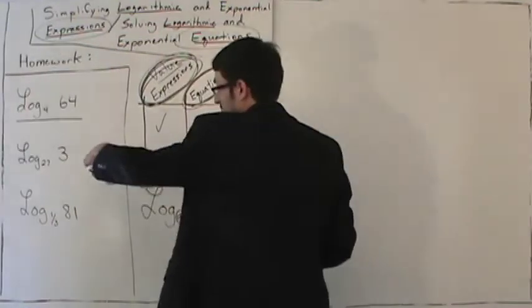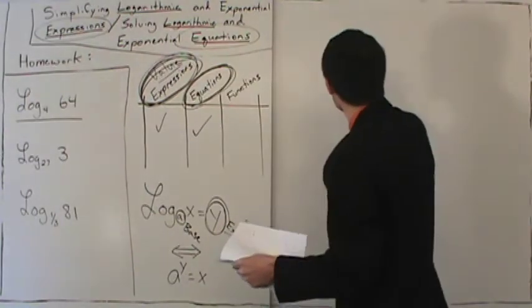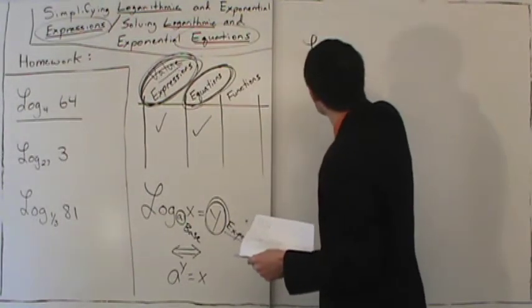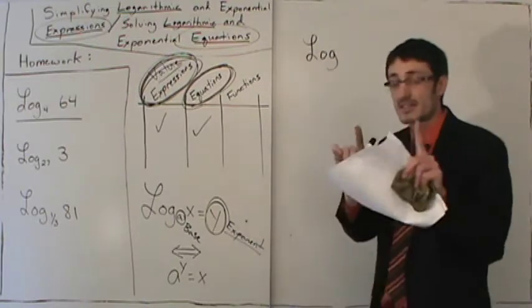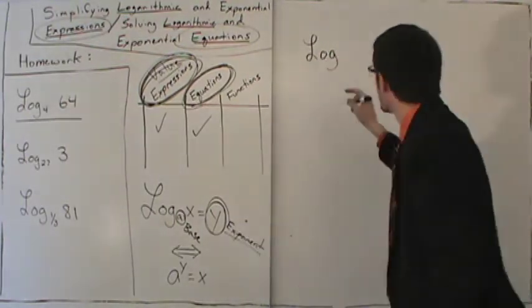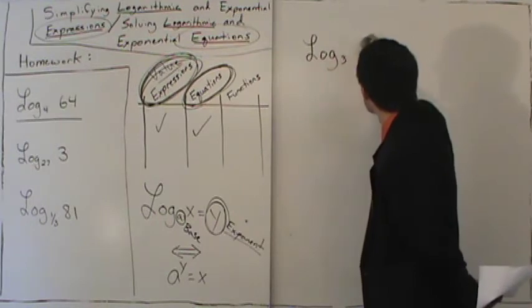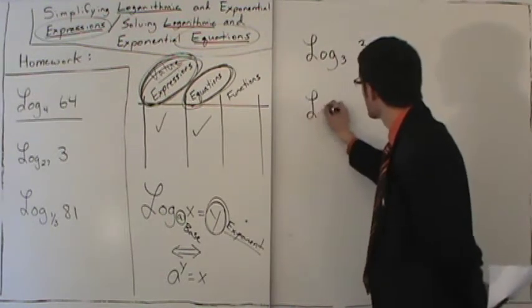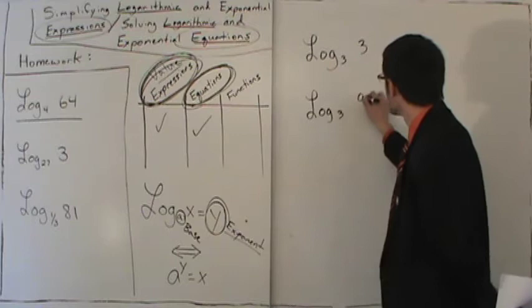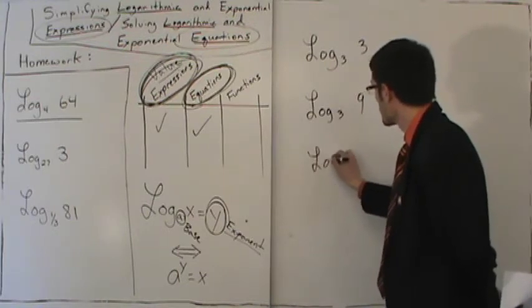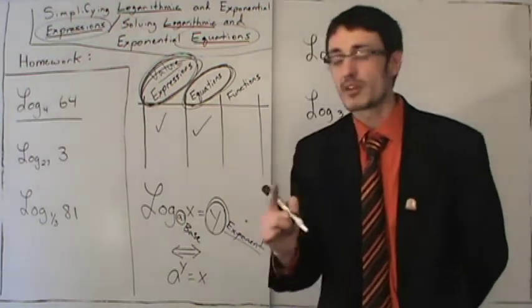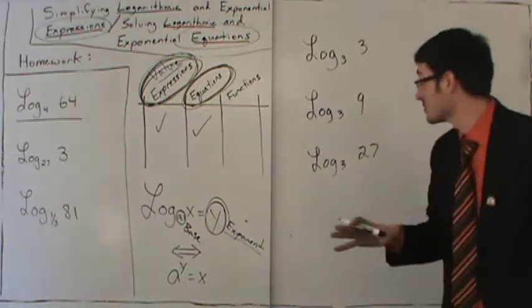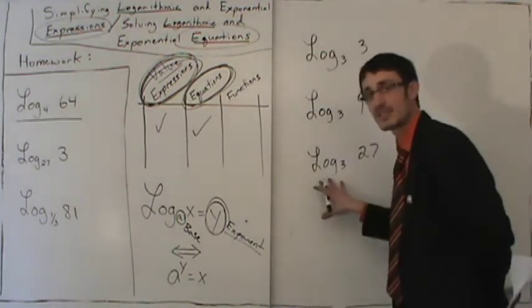But before we actually look at the problems, let's just talk about log for a moment. Maybe you caught this in the last video, or maybe you did not, but I want you guys to start practicing this. Log base 3 of 3, log base 3 of 9, log base 3 of 27. I want you guys to get to the point where you don't have to actually solve an equation, but you can actually tell me the value of this expression.